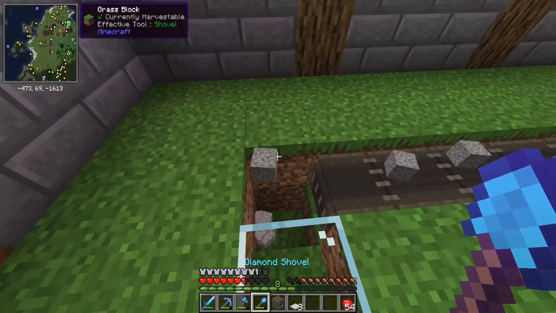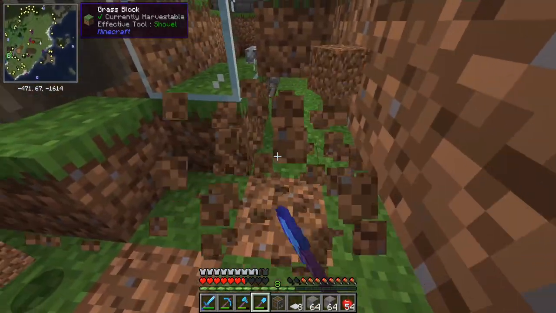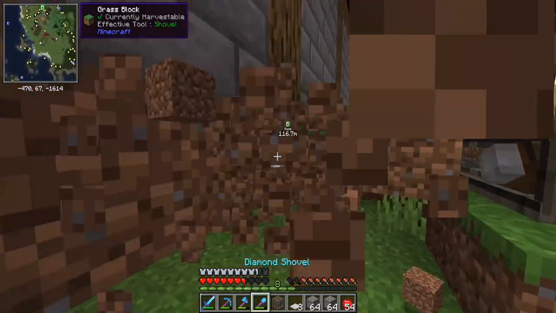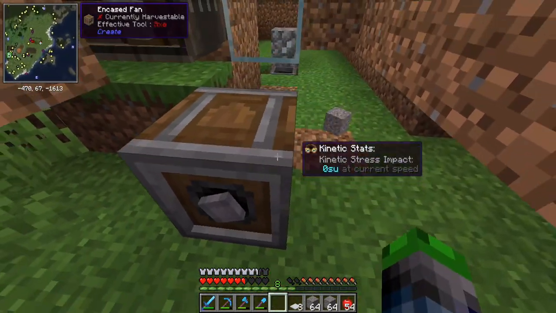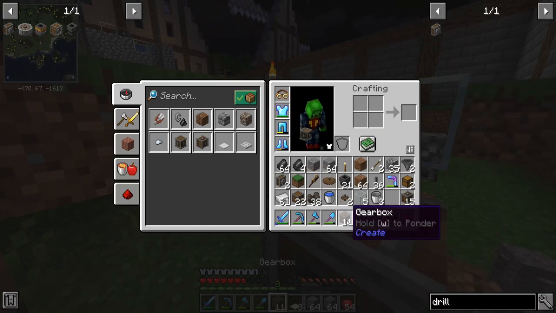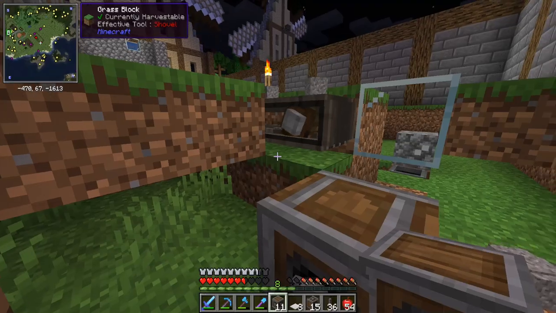So what we're going to go ahead and do is mine this out just a wee bit. And then, yes, we're going to be pushing the blocks through there, so they'll go in front of this casing. And we'll do this in a pretty cool way. We are going to need some vertical gearboxes and some shafts.